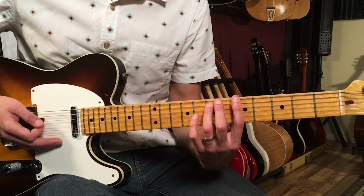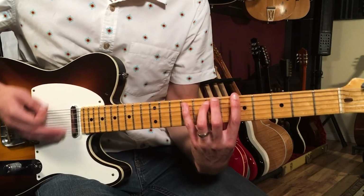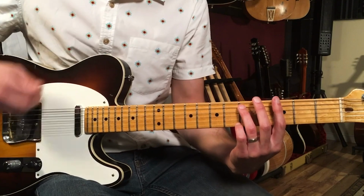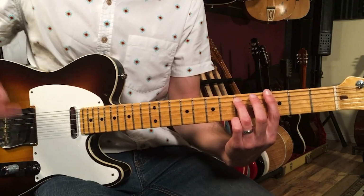One and two and three and four and, two and three and four and, then G5. Now here we're just gonna hit the third fret. So we shift the chord down to the third fret, hit it once, let it ring out. One, two, three, four, back to the intro.